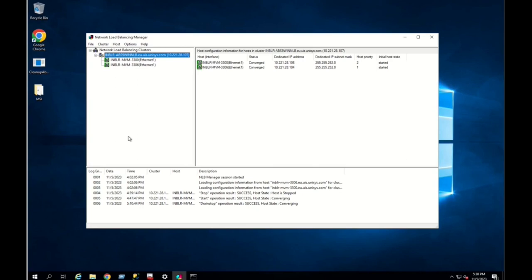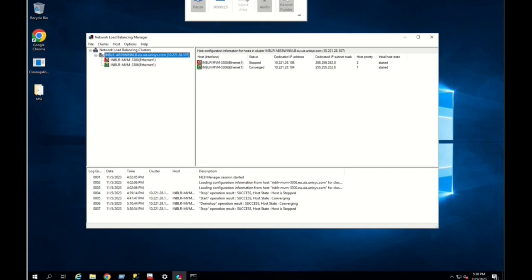Let's also understand what happens if we want to upgrade the application which requires database changes. This time we will take the other server offline to try this exercise. Now we have stopped this node 3300 and we will try upgrading our application here, which has database changes.